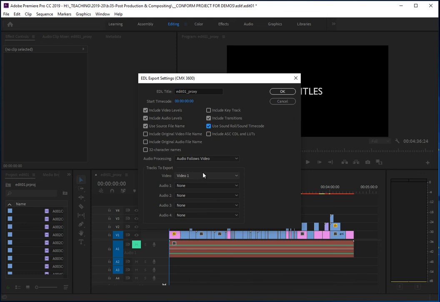Okay, so onto the tracks to export. You can see that the EDL format only provides one video track, and we know already that we've got three video tracks. What that means basically is that we have to output a video track for each of our tracks, so we'll be doing this three times. And we can see that we've got a bunch of audio tracks, of which I only really need to export a couple, because we know that we've got two channels of audio.